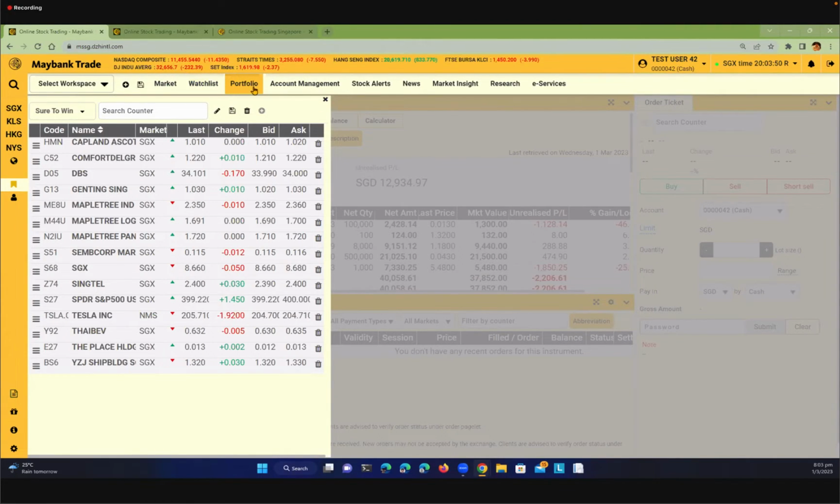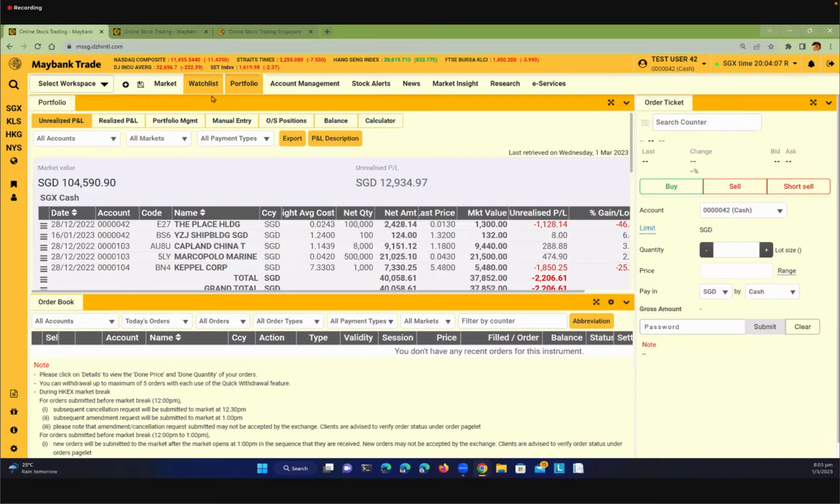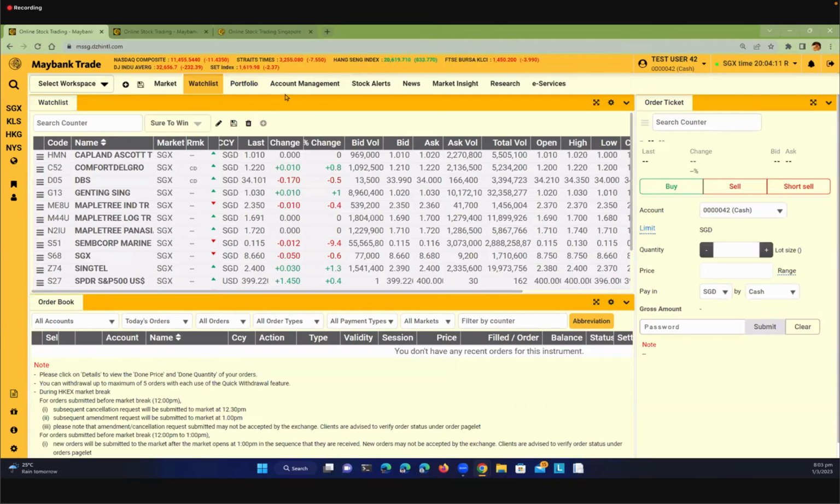So you can be looking at your portfolio but also quickly see your watch list. This click will bring out a panel which you can dismiss later when you are done with it. That is better than, say, looking at your portfolio, clicking on watch list, and then not being able to see your portfolio anymore. As far as the watch list widget is concerned, it is similar.